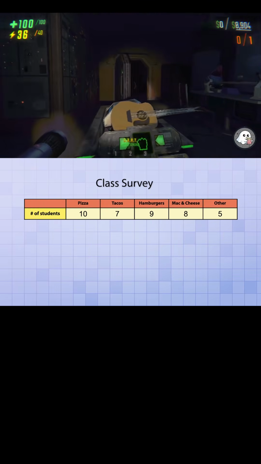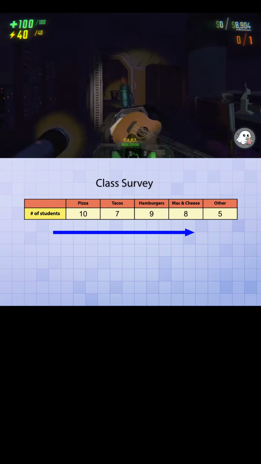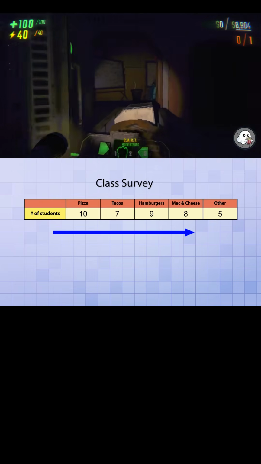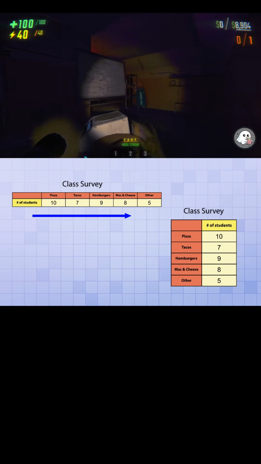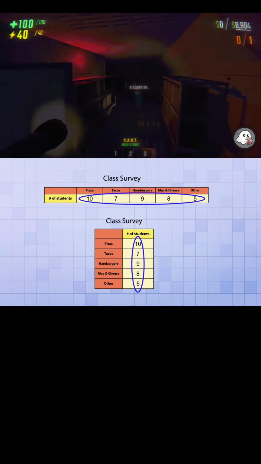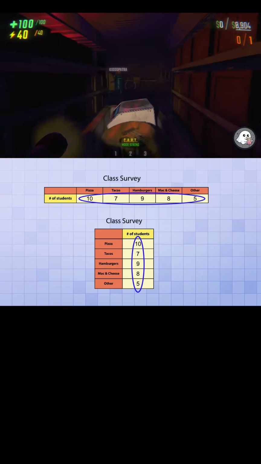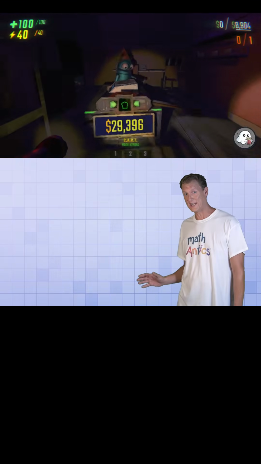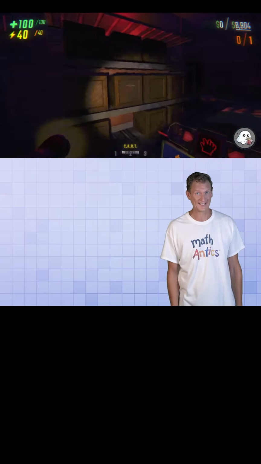This table happens to be in a horizontal format because there's more columns than rows. But there's no reason you couldn't switch the columns and rows to get a vertical format instead. These two tables contain the exact same set of data, they're just laid out differently. Of course, the more data a table holds, the more complicated it gets.